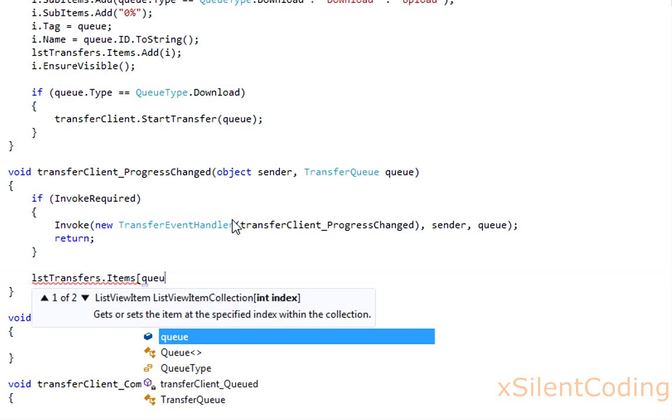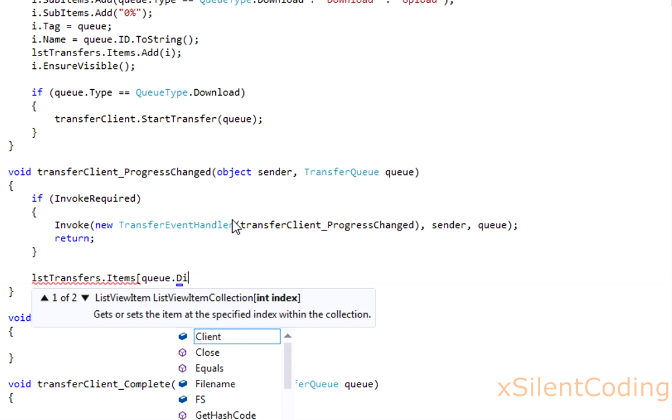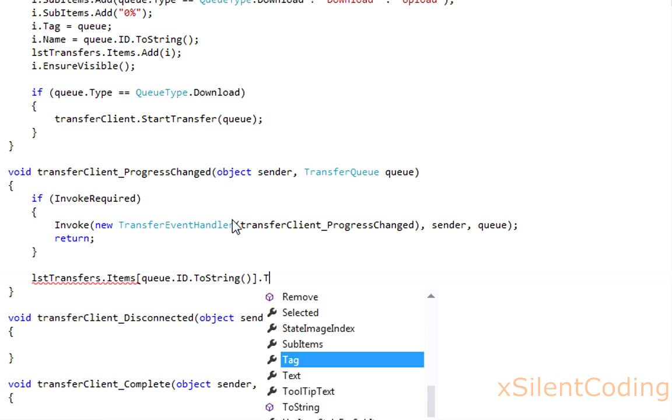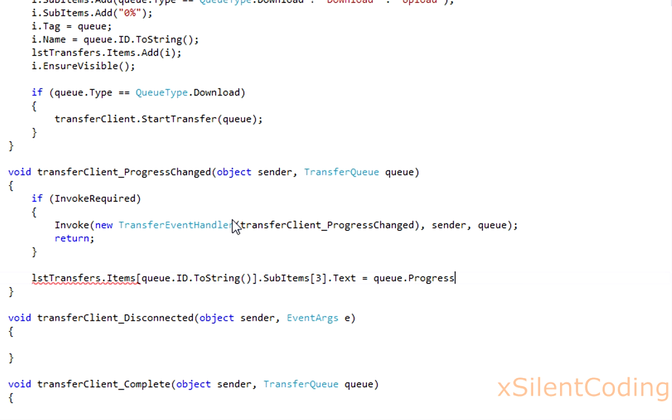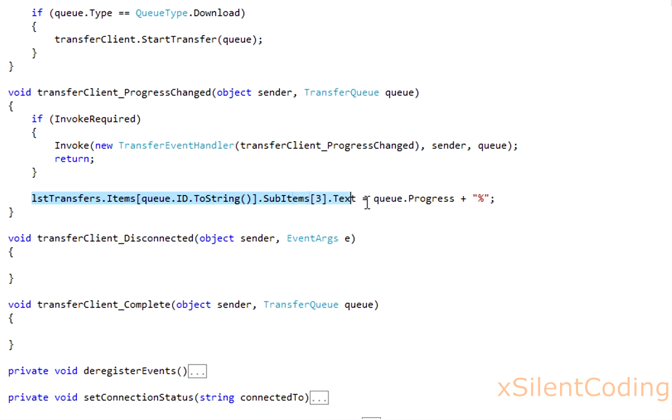This is why we set the tag, or we set the name as the ID. ID.toString dot subitems 3.text equals q dot progress plus %. And that's all we have to do. We don't have to loop through the list view and try and compare the tag to our queue. That's all we got to do.